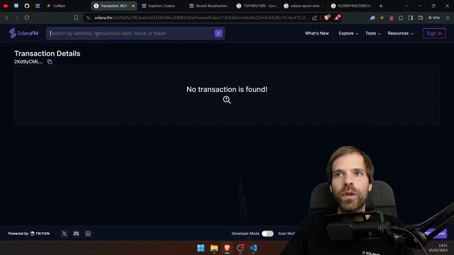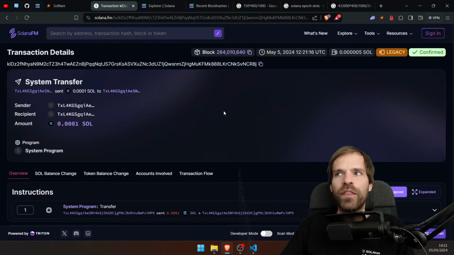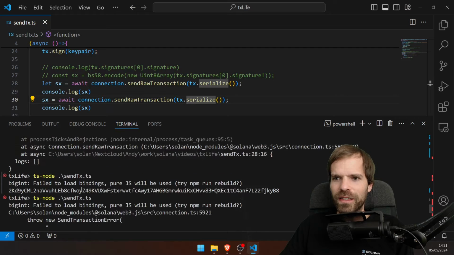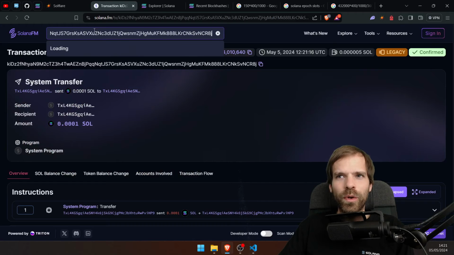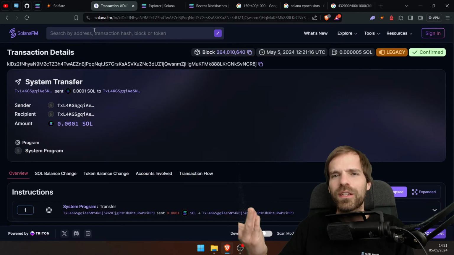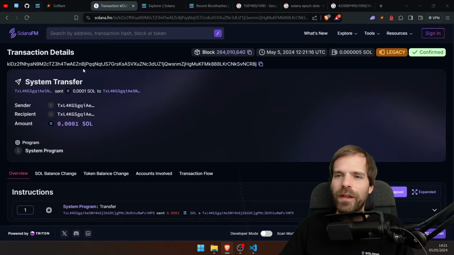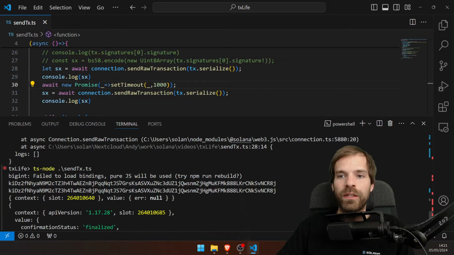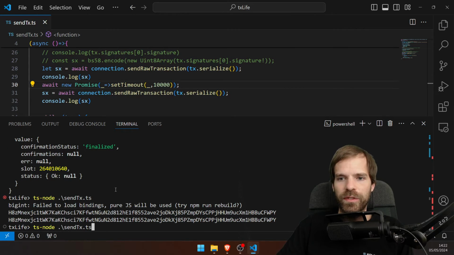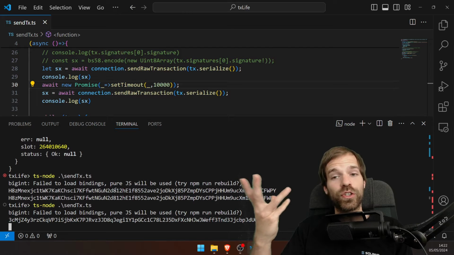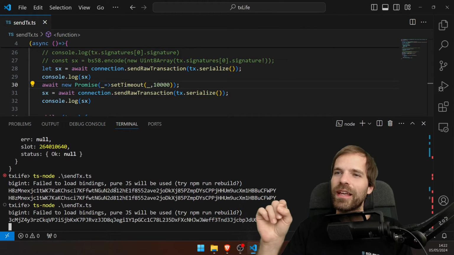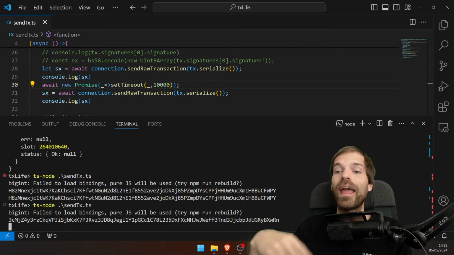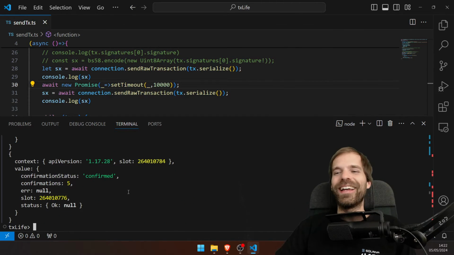So if we were to go here to confirm it, this one is not a different one. There we go, it's already finalized. It's not a different one to the other one because that one also has, of course, that same signature. And we didn't really see what's happening there because it happened so fast. But let's say we wait a bit in between. I don't know, wait 10 seconds for the RPC to catch it. So we send the transaction once, then we wait a bit, and then we send the same transaction with the same signature again. What will happen?